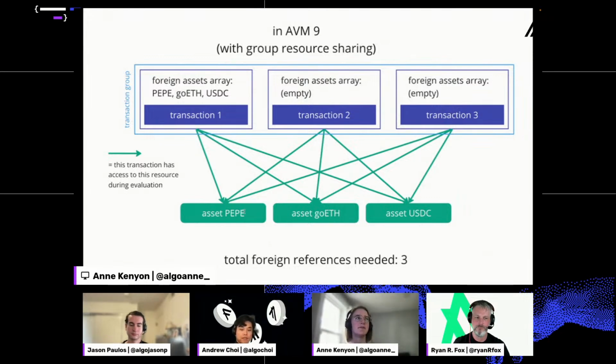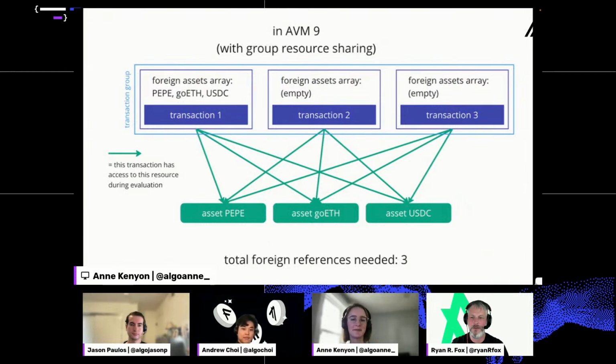But if you want a specific account asset balance, you need access to both the account and the asset to get that value. There are some subtleties in there that I invite you to read about in our multiple articles. Also, the documentation about foreign references has been updated to reflect AVM9.